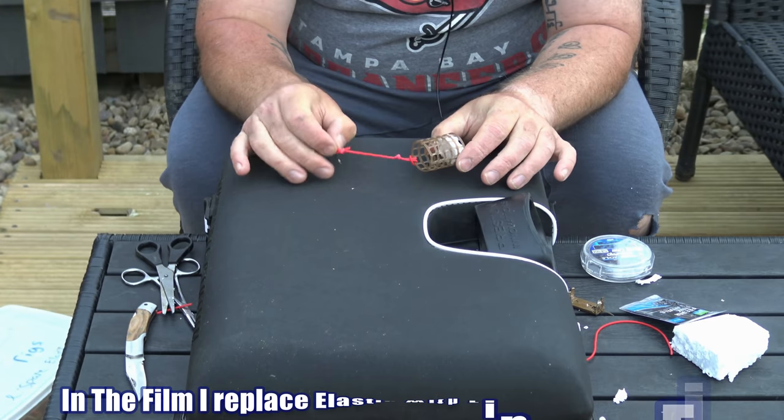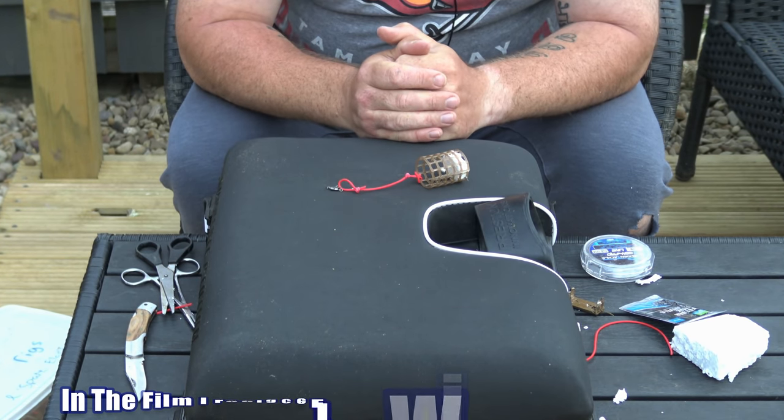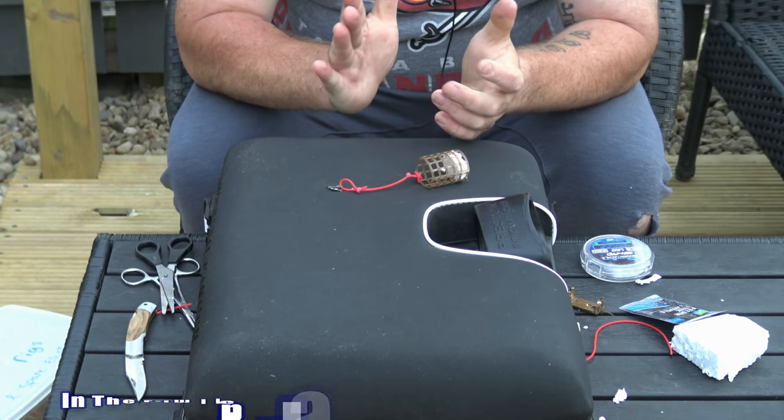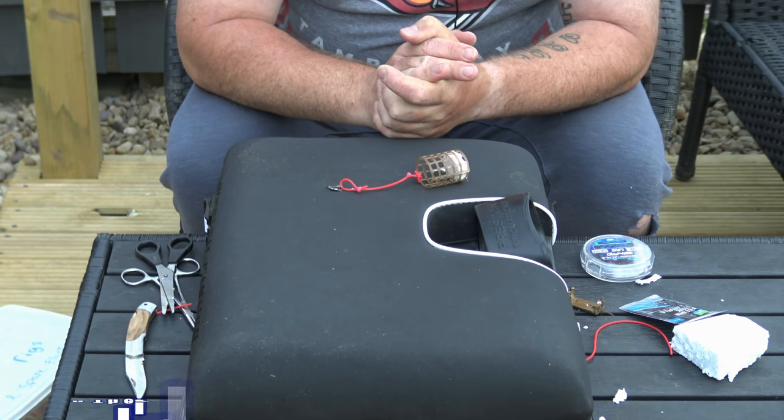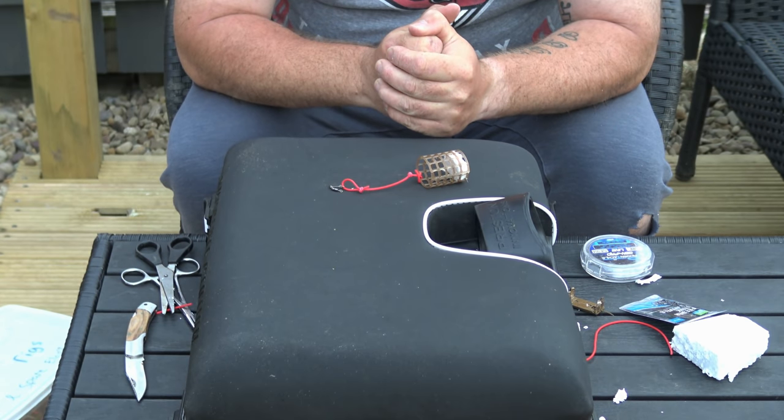And the pole elastic itself, I've always done it that way, and just a little bit of a shock absorber. So fingers crossed, we're gonna have a lot with it. Let's flip to the pond, and you'll catch me on the bank.